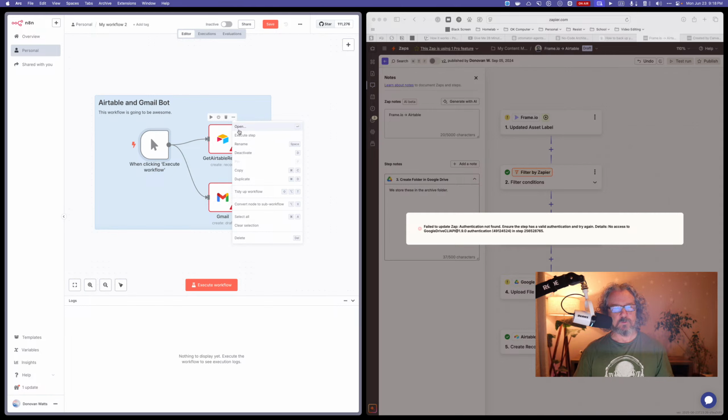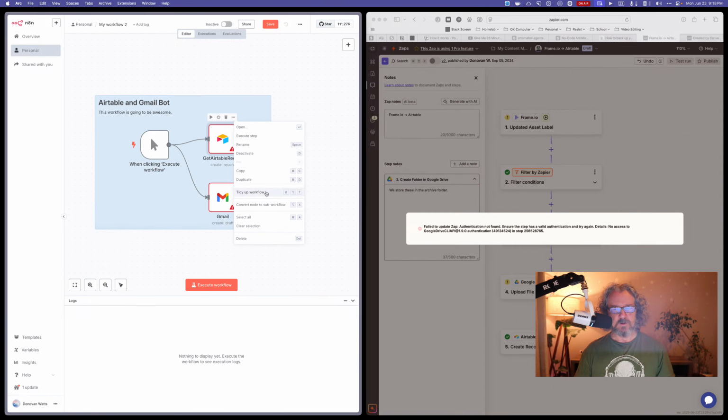You have some helpful options when you right-click. Some of the only ones I've really been dealing with are rename. I've executed the step, but I've done that mainly by pressing this little play button, this arrow here. I've deactivated. I've gotten used to the letter D. D deactivates a node, and D again reactivates it.